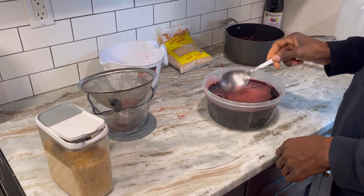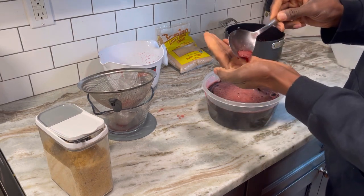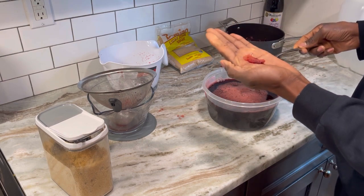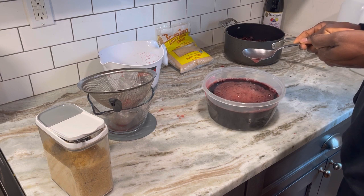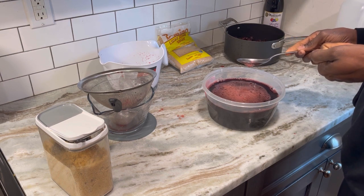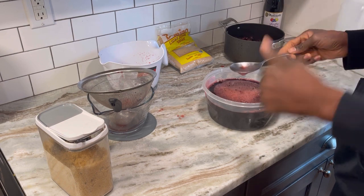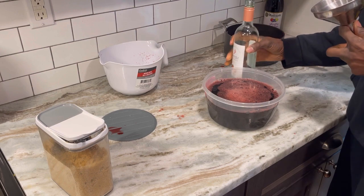All right, let's give it a taste. Let's see if it hits the spot before we add the rum. Mm-hmm. Yeah, man. Approved. All right, I approve. I hope yours tastes as good.